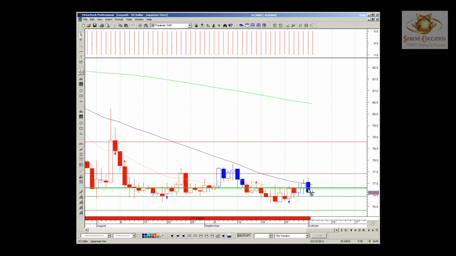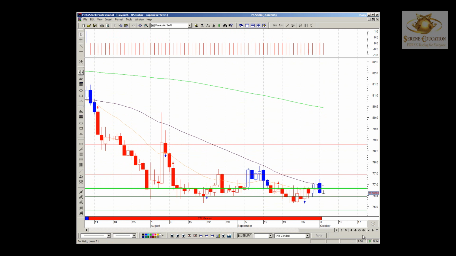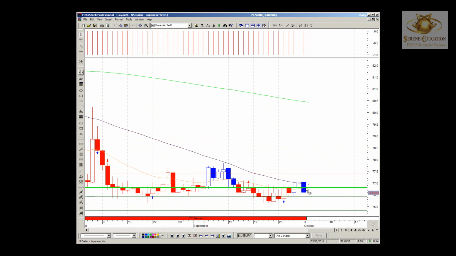Yesterday's down candle really struck home, pretty much cancelling this prior resistance. You can see the 50 period moving average in the past has actually worked as a ceiling level, and that's given us food for thought that we're back below all the moving averages, and we should be looking at ultimately back down here to at least the first target, which is S1 support, just above the 7640 mark. So that'll be our next potential target.